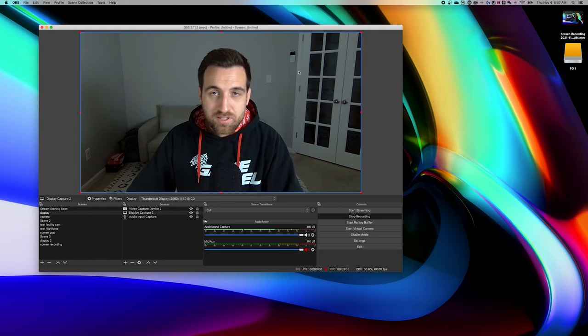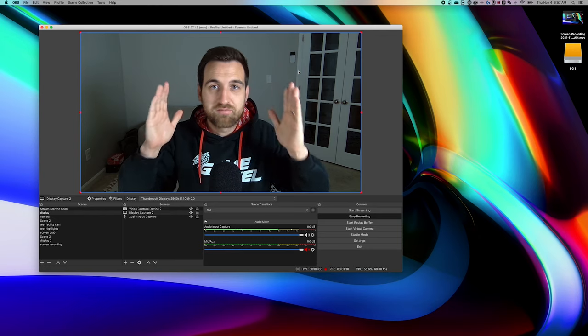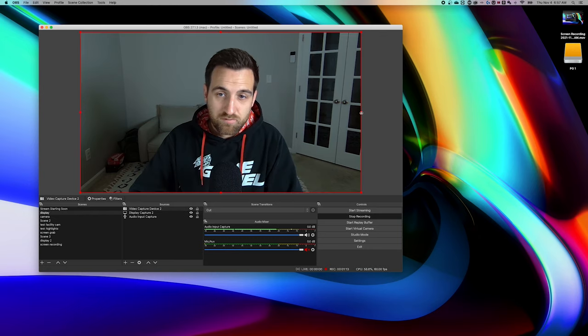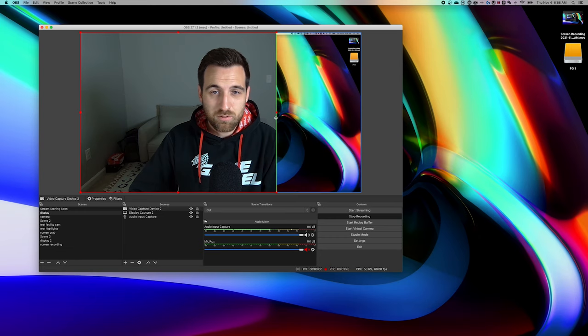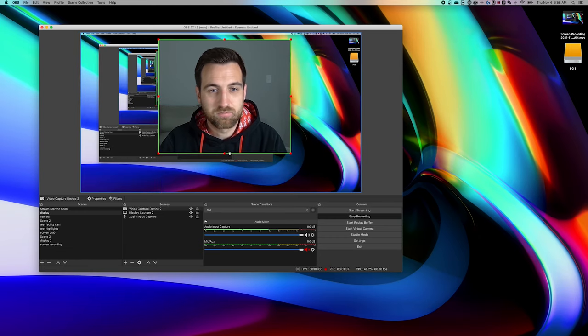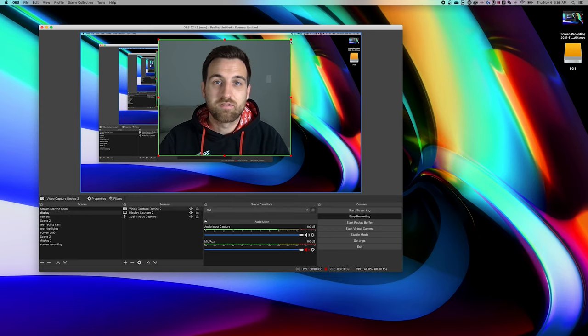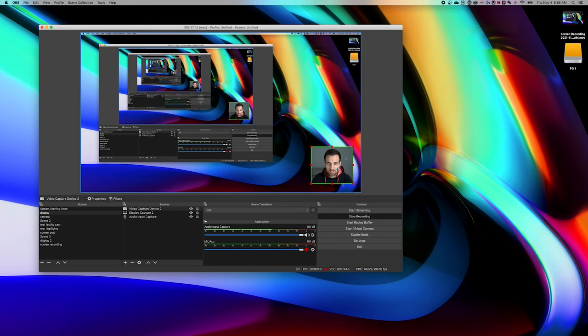So to crop this down, maybe I want it to be just, you know, like this tight in on my face, and then I wanna scale it down. First off, when you hover over any of these points around the edge, it's gonna give you a little arrow. And if you hold Option on Mac or Alt on Windows, you can bring in these corners. And then we can crop this in just like that. And then if I let go of that shortcut key, I can come up to one of these corners again and just scale this down. So now I've just got this little webcam in the corner that's cropped to shape.